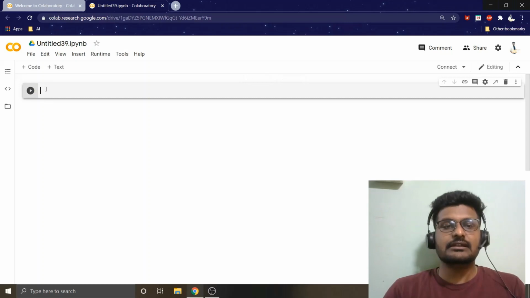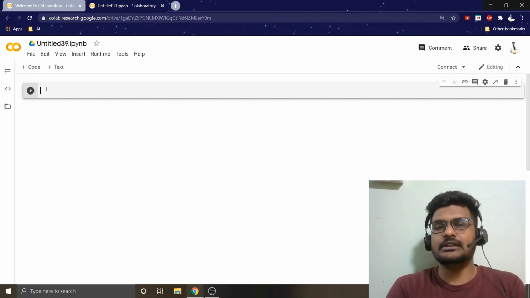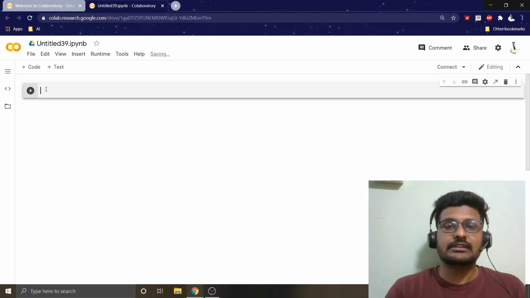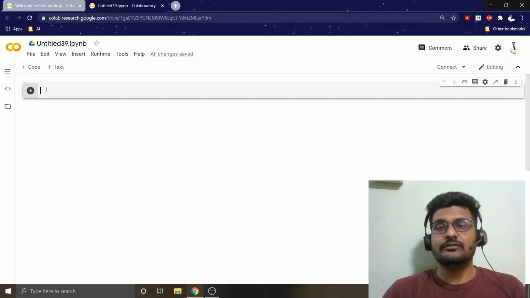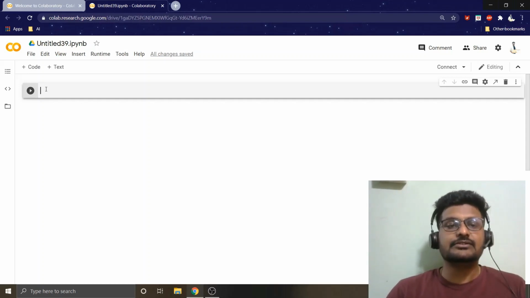You can see this is a cell. Also, you have the power of putting text, images, and videos as hyperlinks in this program itself, rather than just having some dumb comments that don't make sense for a lot of people. So this is mainly used by researchers and teachers who are going to teach a particular piece of code. Visually representing some pictures and some text blocks will help other people learn it as easily as possible. Google has made sure that it is user friendly for all areas of people, not only for researchers, but even for product makers and even for hobbyists like me and you. That's why Google has made sure that the IPython notebook is in this particular thing.